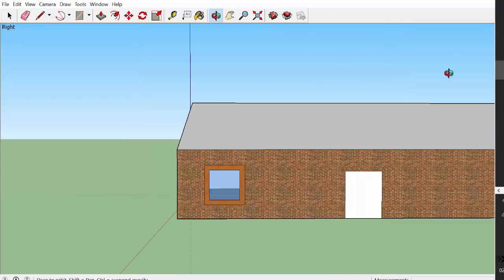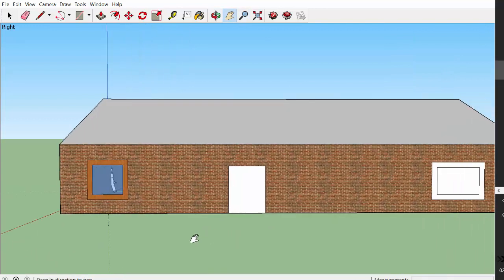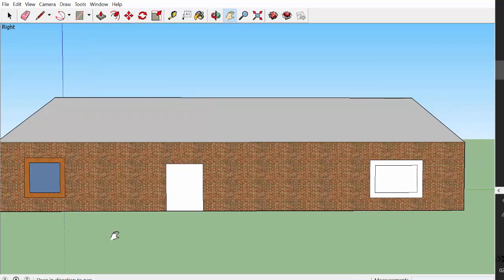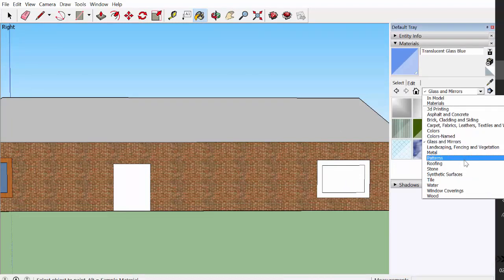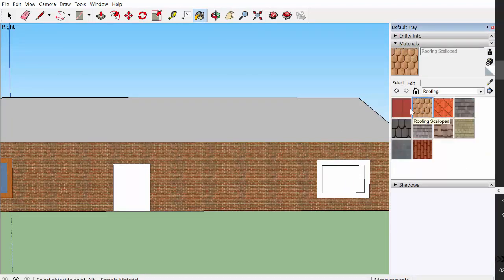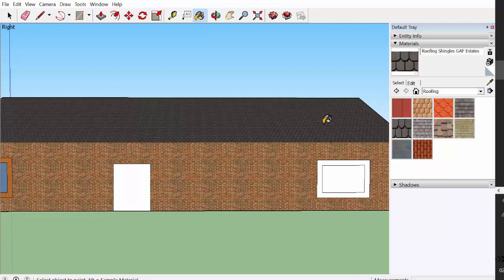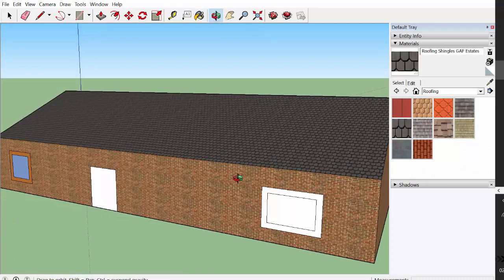I'm just going to click on X to close that window and use my pen tool just to move the house over, and obviously I'd then go and add detail to the colour and detail to the doors and do the other window. First we're just going to do the roof, so you can pick whatever tiles you want there, and we're just going to do the other side.